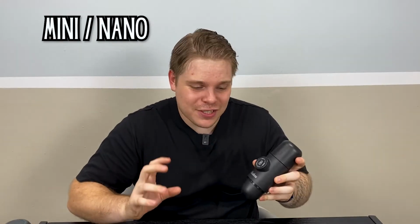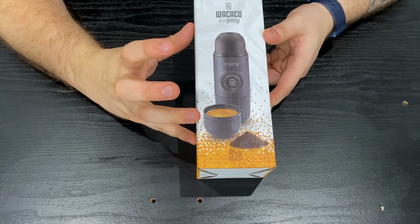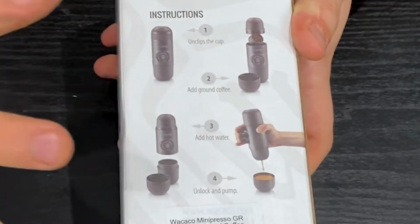I'm going to start off with the Wacaco Nanopresso. The Nanopresso came in at 1,200 Rand. So right off the bat, you can see that the packaging is actually pretty impressive. On the back, you can see that this is where they're explaining to you how easy it is to actually make a cup of coffee.